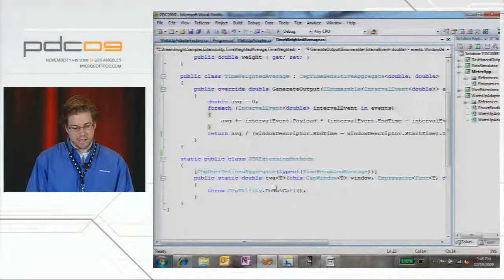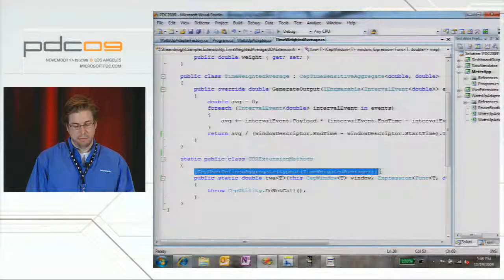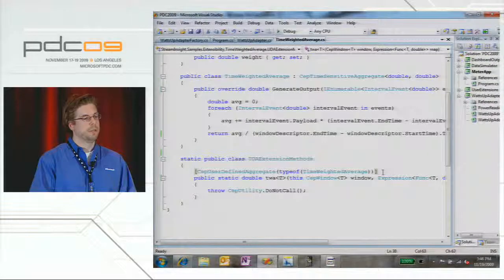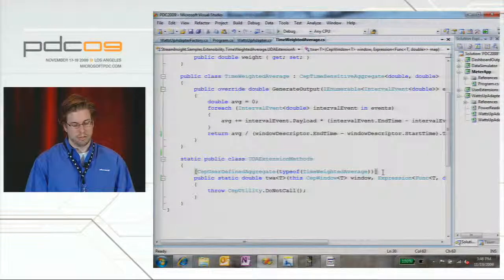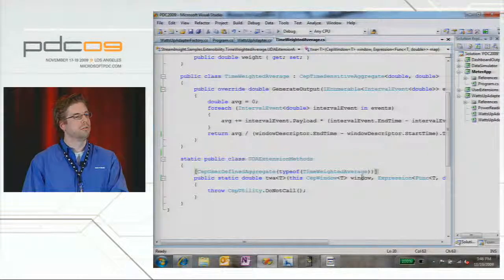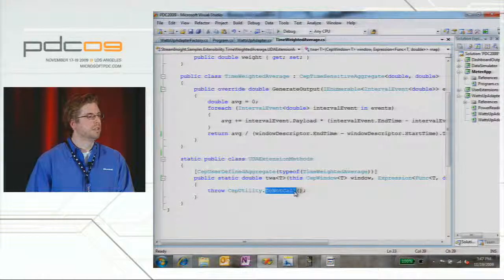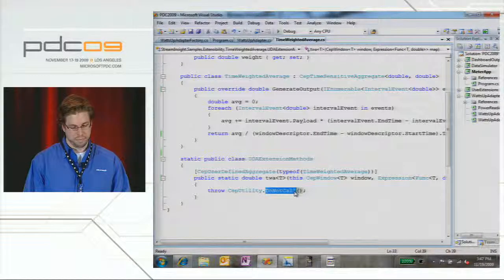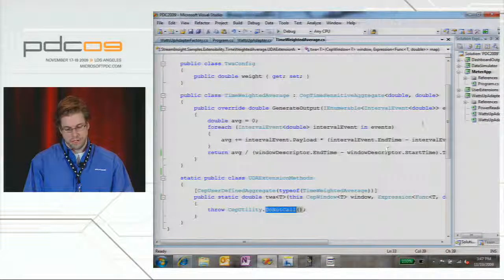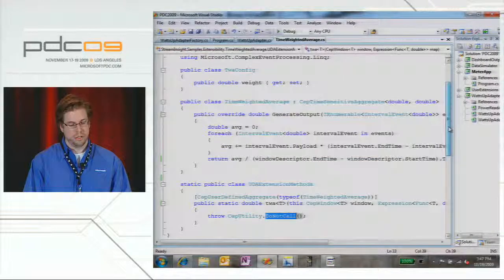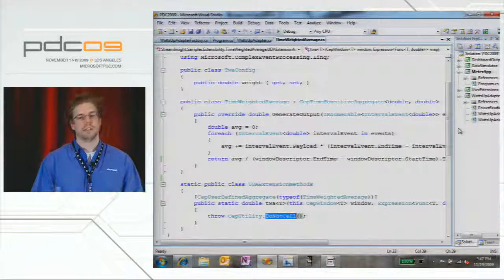So in this case, I define an extension method, call it TWA. All I need to do is provide an attribute that connects the actual implementation with that extension method, so that our LINQ provider then knows what to do if a user specified this extension method, and inserts that operator into the runtime query tree. This is never called. It's just used to build the LINQ expression tree, of course. So within this screen, you see everything you would need to implement for a time-weighted average.